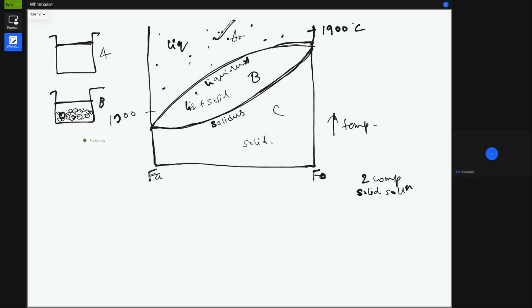Now, let's say we take a sample from C. So what will it be? No lava will be present, no melt, no magma will be present, but only crystals will be there. Fine. I hope you get it now. So A will be only liquid phase, B will be liquid as well as crystal phase, and C will be total solid phase.